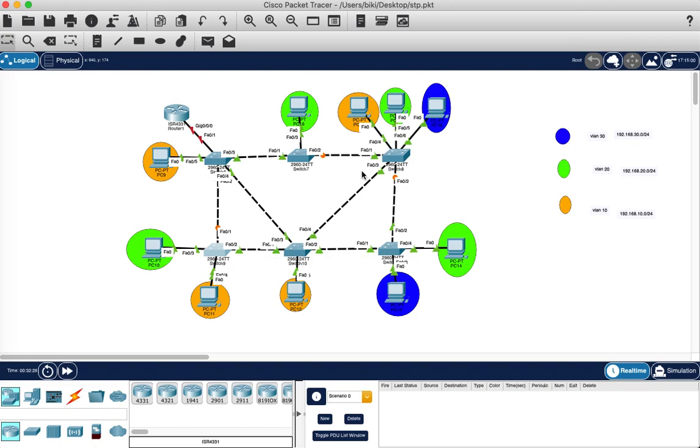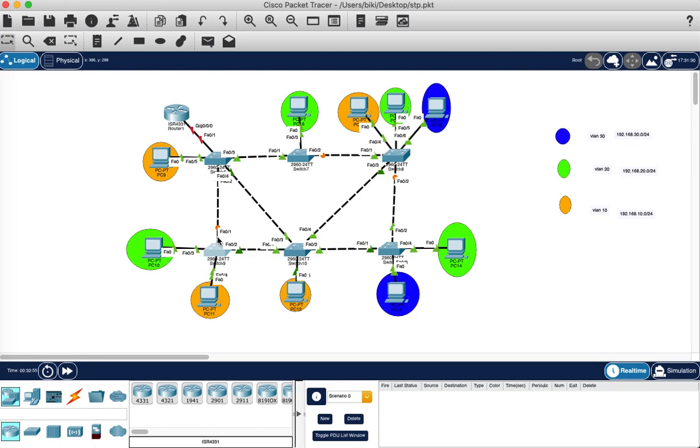Along with that, in all the switches in configuration mode, I have used spanning-tree mode rapid-PVST, and in the individual access interfaces I have used the spanning-tree PORTFAST command, so that the convergence time will be very little.